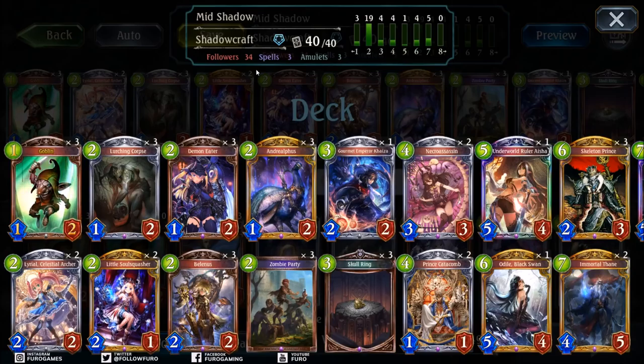And so far it looks like in the rotation format we have two kinda top tier decks, which is the Midrange Shadowcraft deck and the Ramp Dragoncraft deck. There's some other good stuff like a Dirt Runecraft deck, but these are the decks that you will face quite often on the ladder, especially the Midrange Shadowcraft deck, and that's why today I want to show you the deck.